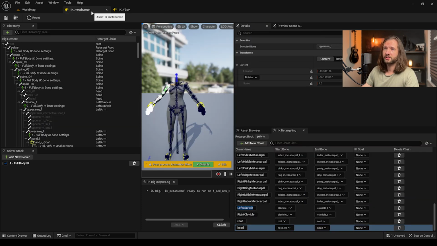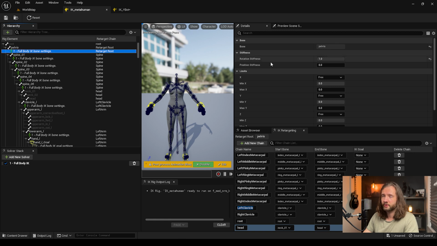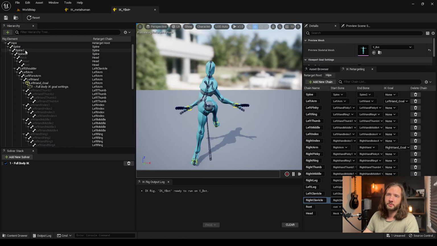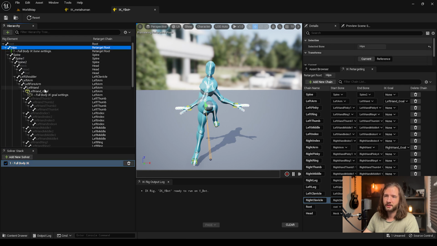There is something called IK bone settings, and we can adjust stiffness. So basically it's going to influence how much animation and other bones impact that particular bone. We can adjust the angles. We can set up limitations for particular angles, and that's what we're going to do. We can see that for pelvis, it's set stiffness to 1. For spine is 189. What numbers I usually like to do is for the hips, click the hips, make sure this is selected again, right click hips, add setting to selected bone.